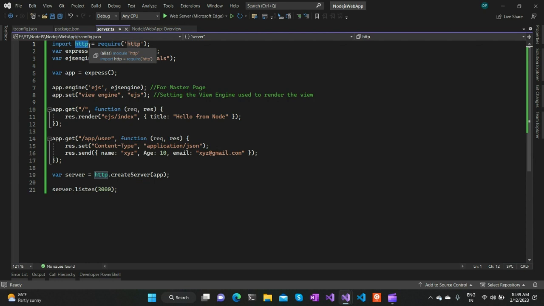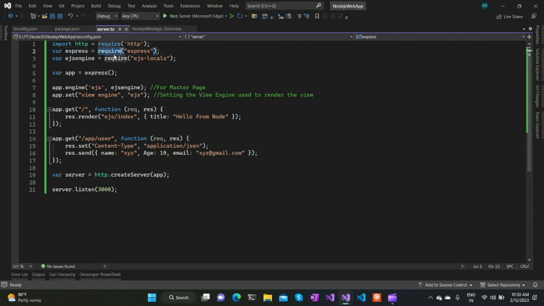The web server is the one which receives requests from the client side and forwards them to the web application. That's how the framework is. Inside this web server, we have a web application, and currently I am using an Express application, a web application created by the Express package.